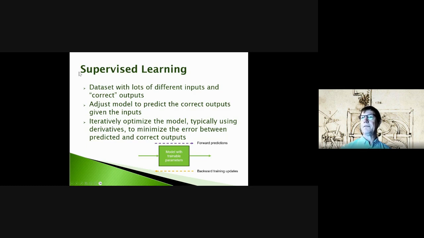So that's supervised learning. Yeah, I introduced a little bit of thoughts of neural nets with weights and biases in there. But again, the idea is that this is generic. If this is some other model, it doesn't have to be a neural network, but we're using the same type of optimization process to try to tune this model so that it is providing the right outputs. So we call this supervised because it's kind of like there's a teacher there that's saying, nope, that was a little bit off. You didn't quite get the right answer. Try again and keep iterating at it.